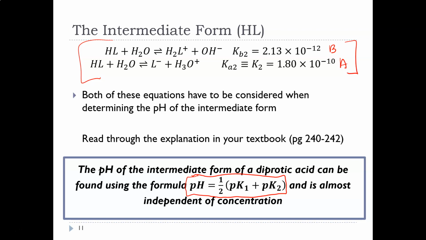So for the intermediate form, you would have to use this equation. Whatever the molarity is, it might say it's a 0.0500 molarity, nowhere in that equation does it use the molarity, and I'm telling you that's fine. It's almost independent of concentration, so as far as we're concerned, we're not worrying about the concentration. So I guess I lied. There is one new calculation in this chapter that you'll have to do, and that's that one. This equation would be given to you, so you would just have to know when to follow it.